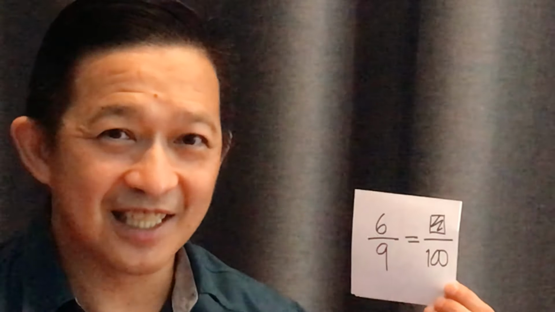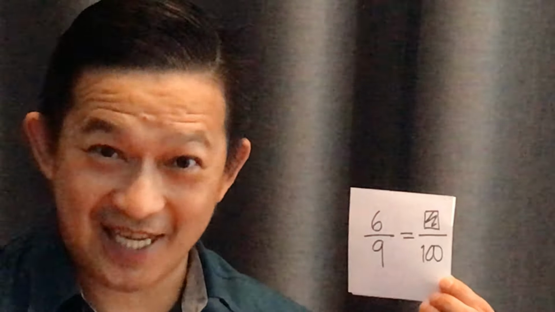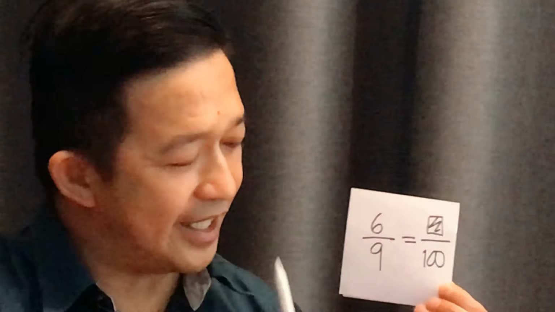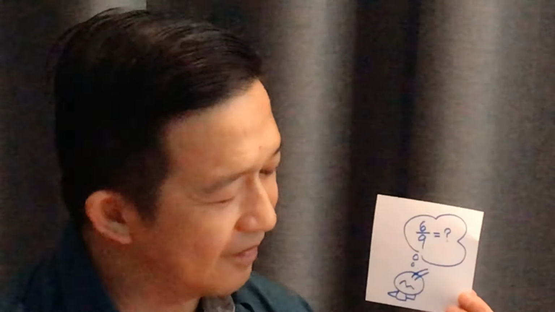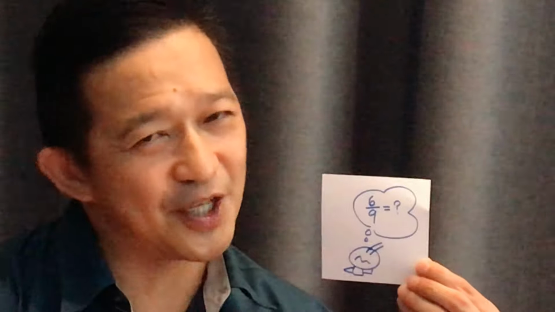Some fractions are more difficult to write as a percent. For example, in this case, I do know that 6/9 is really 2/3. But to write it in percent, it will take me a little bit more time. Or perhaps I might need a calculator. You can try it, use a calculator and see whether or not you end up with 66 and 2/3%. So some fractions like this one are not so easy to write as a percent.